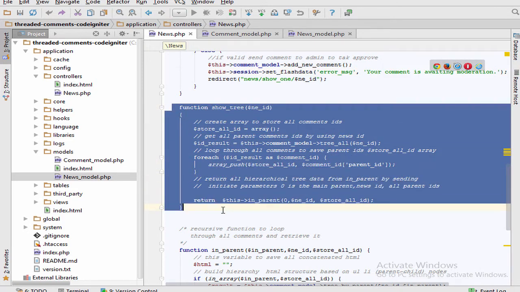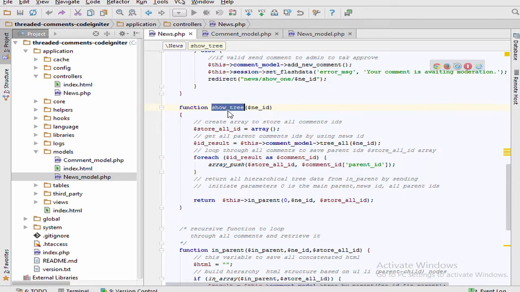What we'll see next is the show tree function. The show tree function is the function that gets all comments based on the news ID. So you can see the whole comment tree at the bottom of this article.